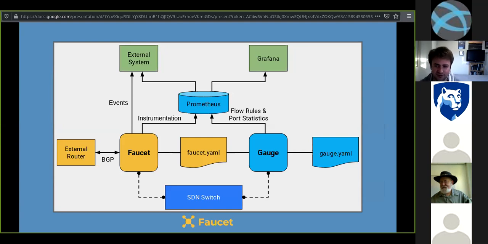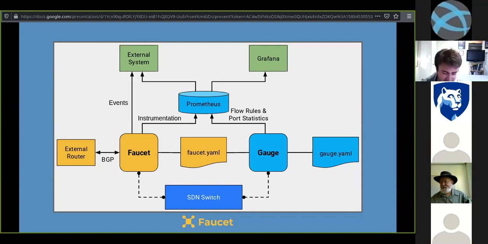And then here's kind of a high-level architecture overview of the system. Down the bottom, you have a set of SDN switches. Faucet's a 2-controller system. So you'll see on the screen, you've got Faucet and Gauge. And the reason we did the 2 controllers is we wanted to limit the number of things that could go wrong. So Faucet is our read-write controller. It consumes that config file. It makes all the OpenFlow rules and pushes them down to the switch. Gauge is a read-only monitoring controller. And so it just sits there and pegs away at polling the switch for port stats and packet drops and all these different things and stores them in a database.